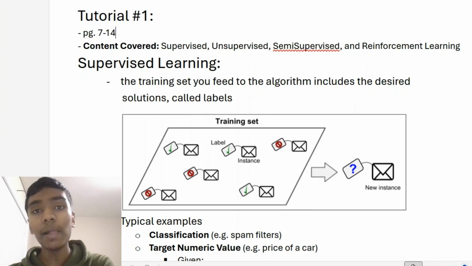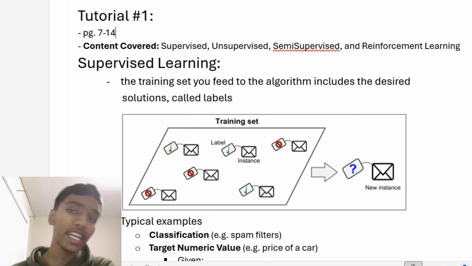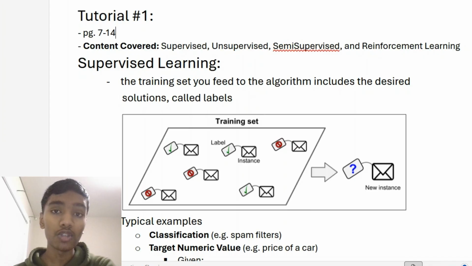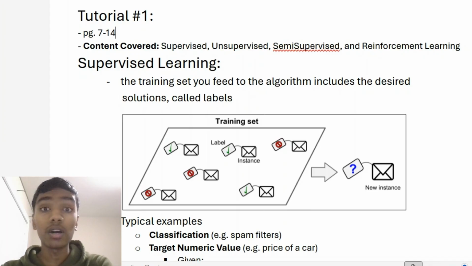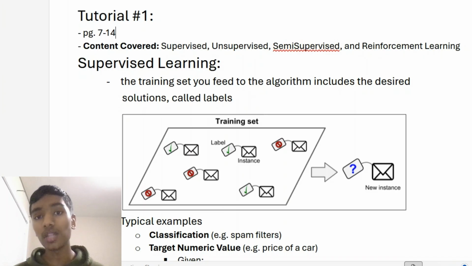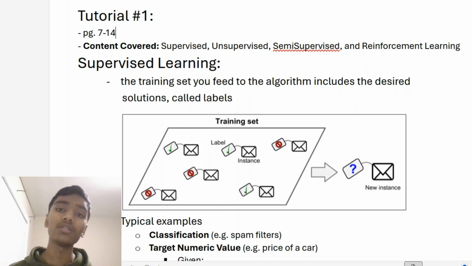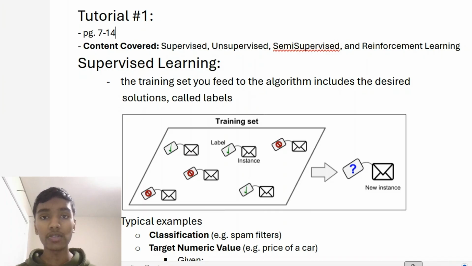When it comes to an ML model, as you might know, it is trained with data. That's probably a word that you've heard before, trained. It's trained with a particular amount of data, normally a large amount of data. Now, the data itself is in a particular format, and that's where supervised and unsupervised comes into play. The training set that you feed into the algorithm can include labels, or it does not have to include labels. In both of these examples, it has to include certain characteristics.